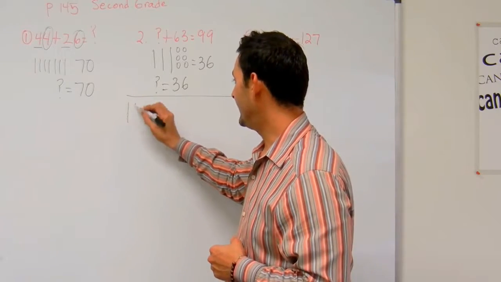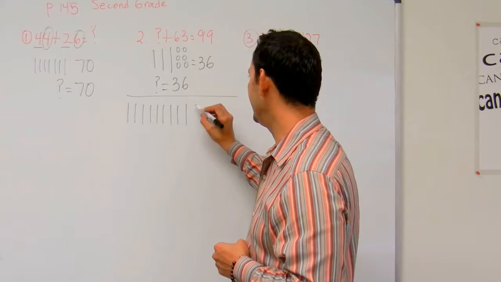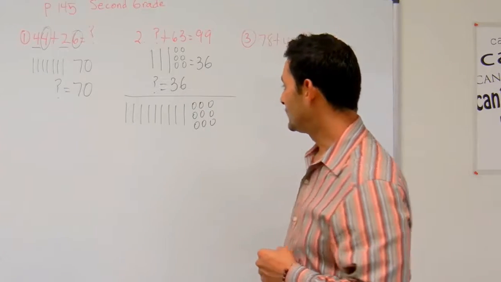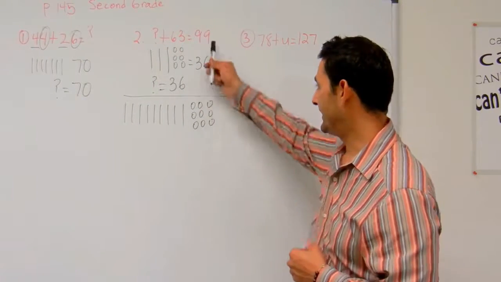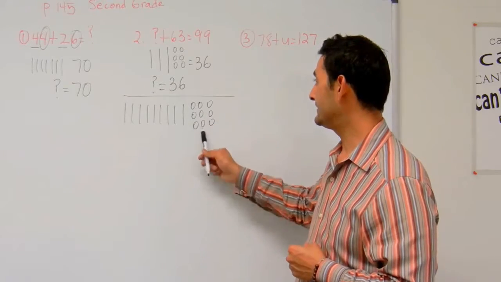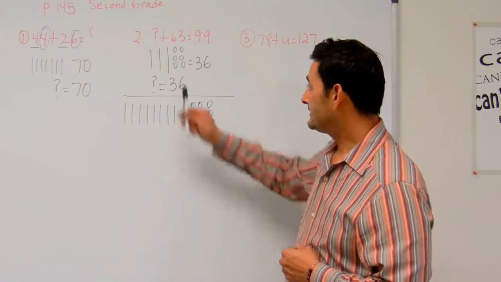I'm going to start with 99. We're going to do subtraction now. I'm going to draw 10, 20, 30, 40, 50, 60, 70, 80, 90, and 1, 2, 3, 4, 5, 6, 7, 8, 9 ones. So here I've got 99.